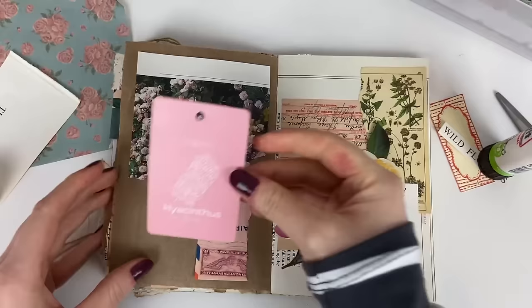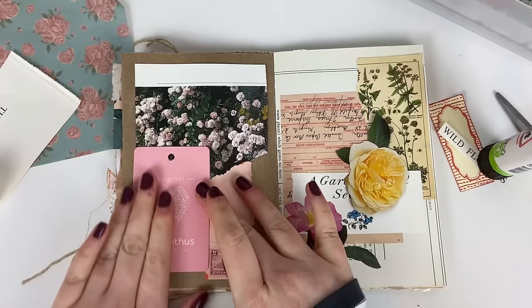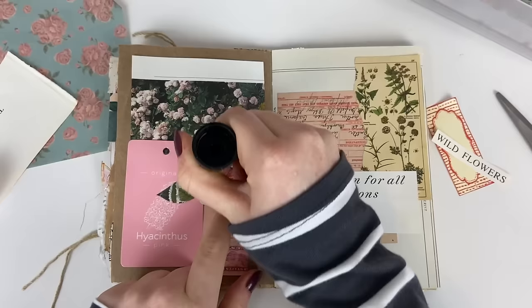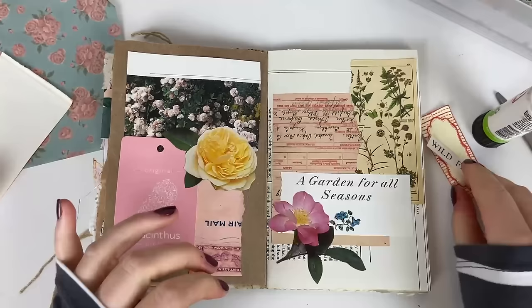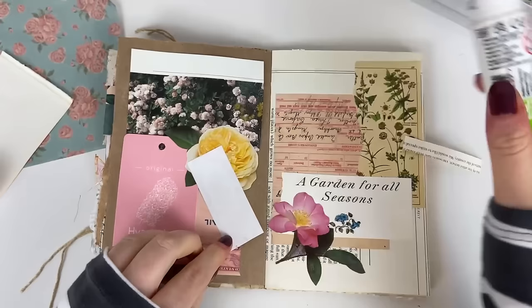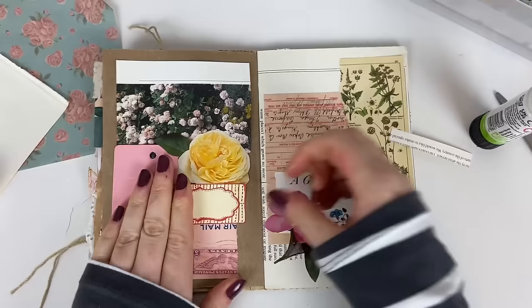I really like the way that the layout of this page came together and the colours that I used, but you'll see in a moment that I end up flicking through the previous pages of this journal because I felt like there was something missing and I couldn't quite figure out what it was, because I'd gone for a patchworky eclectic style for the collage, something a little bit different that I've been doing a lot throughout this journal, that's slightly different to what I do normally.